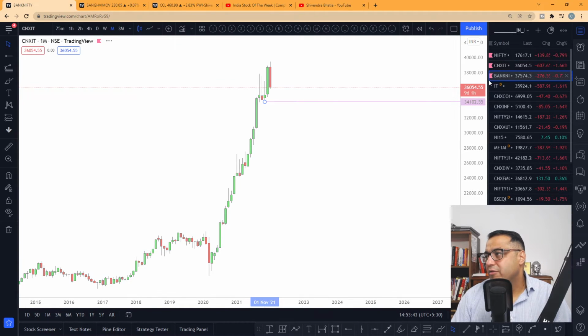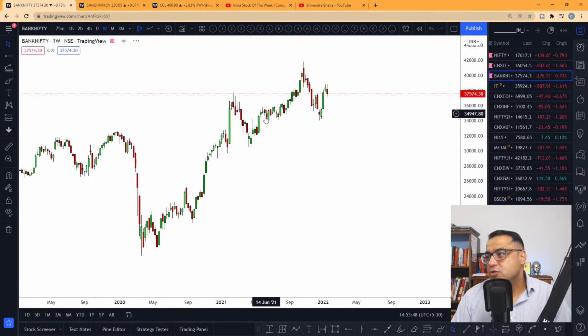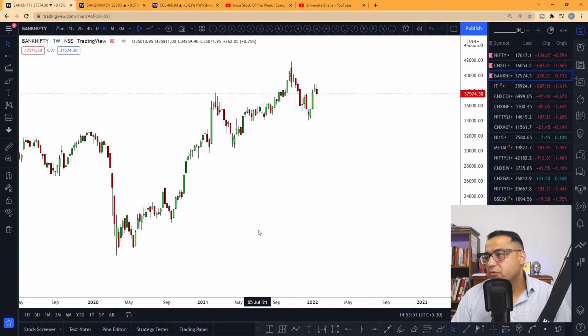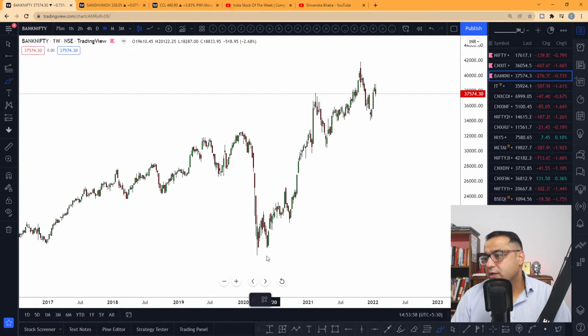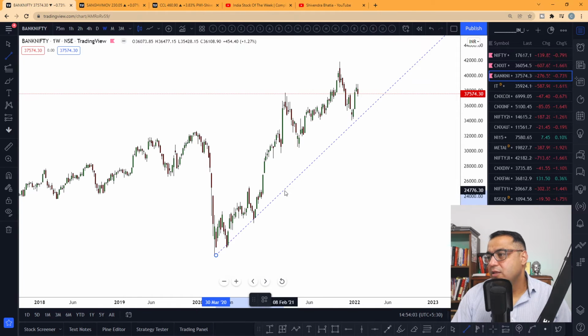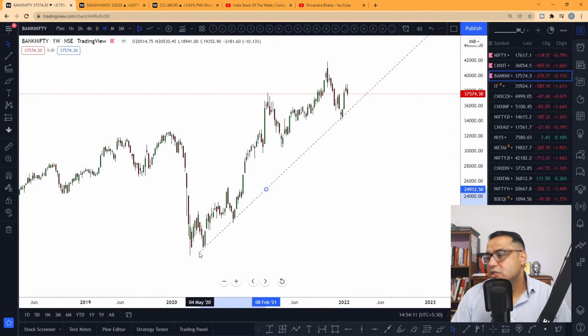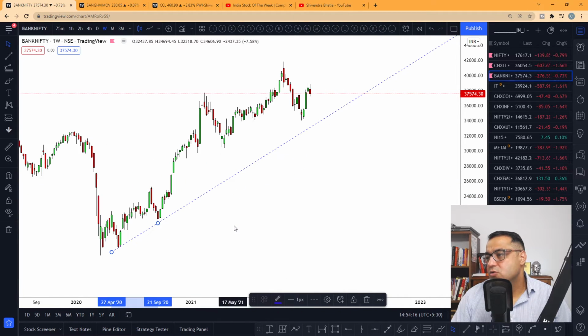Let's go quickly look at the Bank Nifty. Let's look at the weekly chart. So on the weekly chart, I think from the view here, the Bank Nifty is looking much stronger than Nifty. If you look at it, let's draw some trend lines here to understand. Again, trend lines are only the view which tells you the key support levels, and you can see here this has been a trend line which has been respected post-COVID fall. So I think these will be key levels to watch out for.